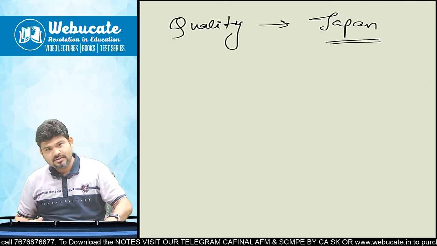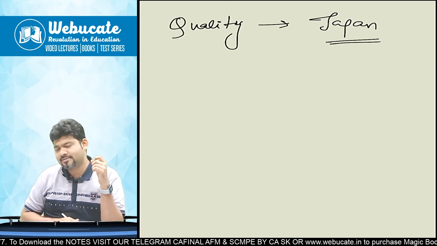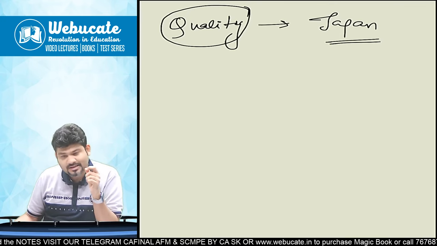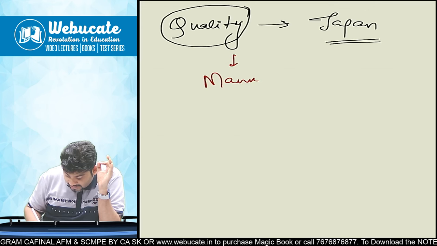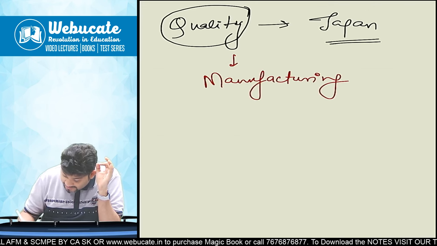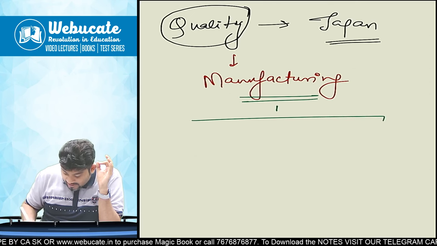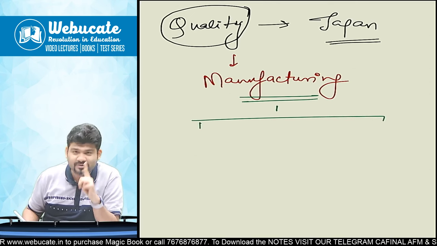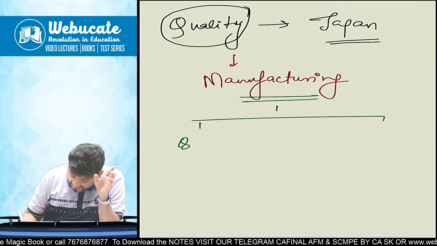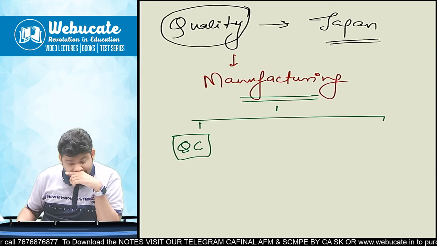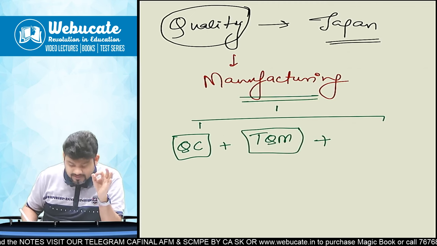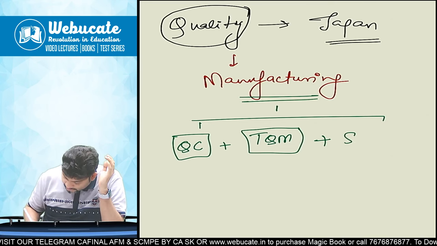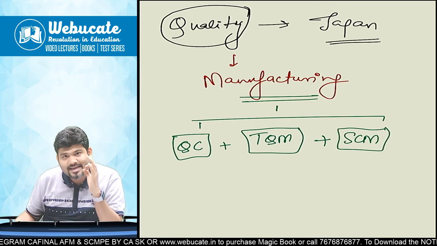And during that phase, they learned a lot of things. They ensured that the focus is always on quality, giving the best to the manufacturers. And that is where, once they started giving the quality products, they became the manufacturing hubs, with the help of three concepts that we are going to study today. One, they incorporated the concept of quality cost in their manufacturing process. Then they also ensured that total quality management is incorporated in the product development, and the customer should get the end product with full clarity, called supply chain management.